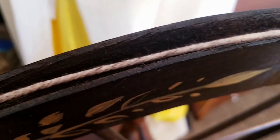Before we attach the wheel, you'll need to cut this groove for the drive cord. And here is where that emergency room story comes in. If you don't want to hear it, you can skip to the following timestamp, because this story involves a lot of blood, so if you're sensitive to that, you can skip ahead. So here is the story of how my dad went to the urgent care while making this spinning wheel.